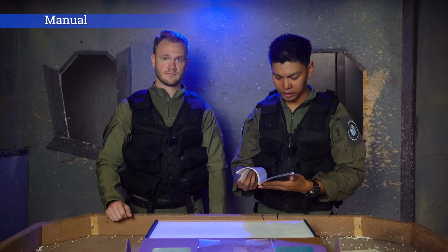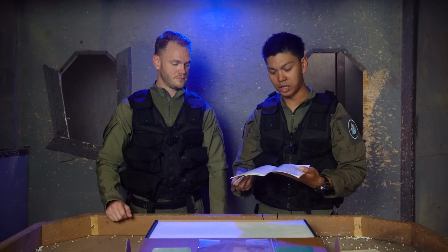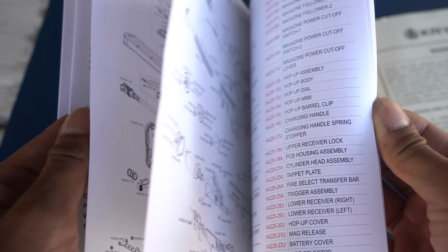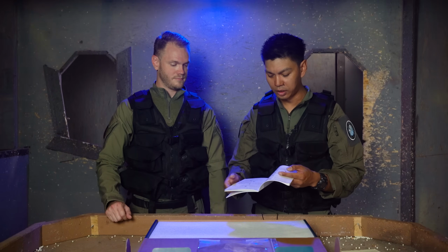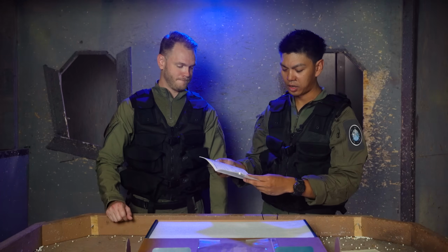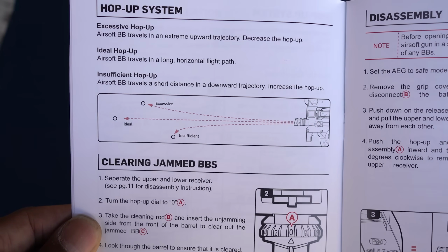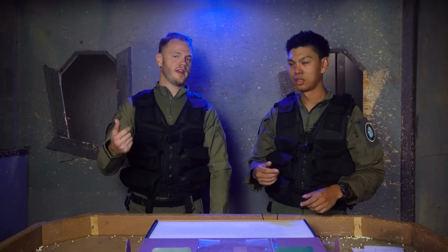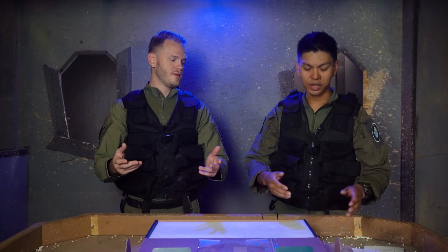I do know a little bit about this gun, so I don't need to rely on this too much, but if you are a complete noob to Airsoft, you're definitely going to want to take a look at this. Just by skimming through, it looks like a very nicely detailed manual. It tells you how to adjust the trigger, insert the magazine, install the battery, and most importantly, how to access your hop-up. And the diagram that I always look for is how to adjust the trajectory of the hop-up. Because if you don't know what the hop-up is, you'll probably have no idea what you're adjusting, or you're just winding it willy-nilly until it kind of does what you want. But it's nice to start out with a frame of reference, a game plan.